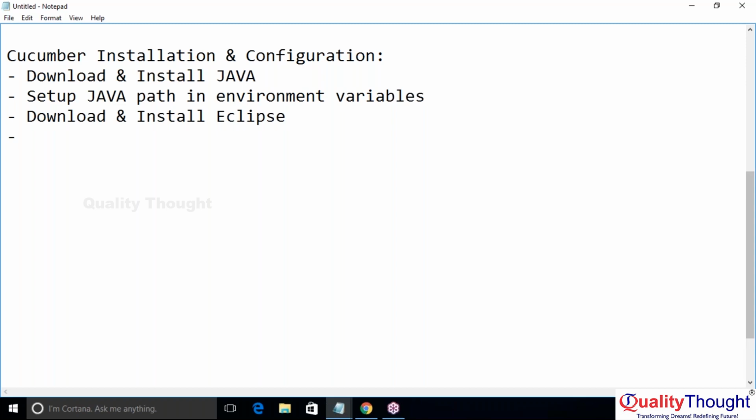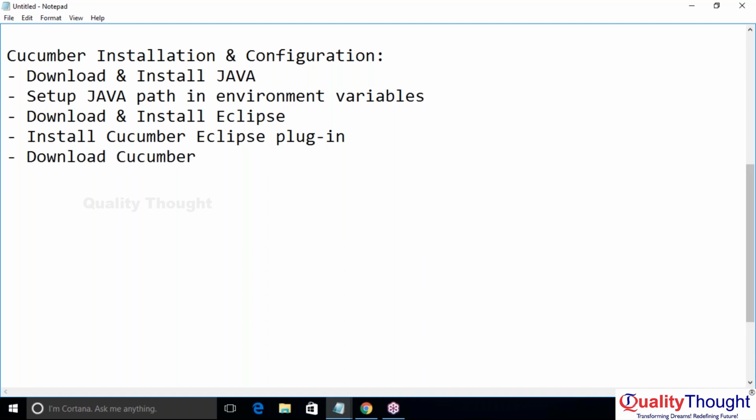Fourth one is install the Cucumber Eclipse plugin. Fifth one is download Cucumber.